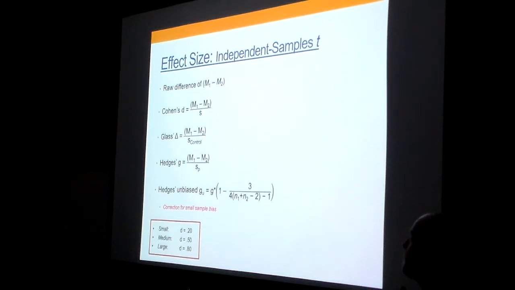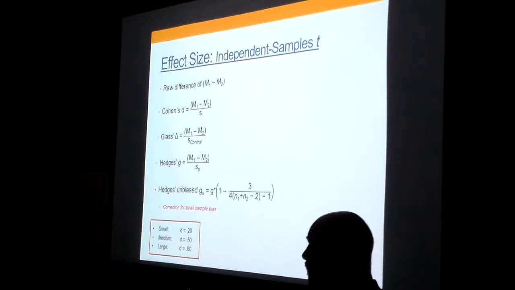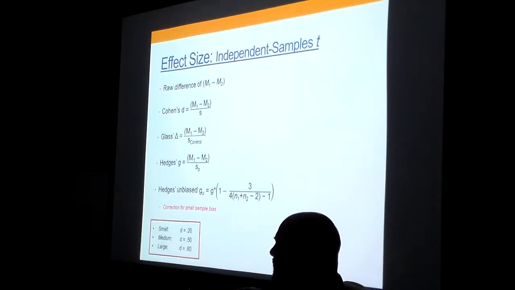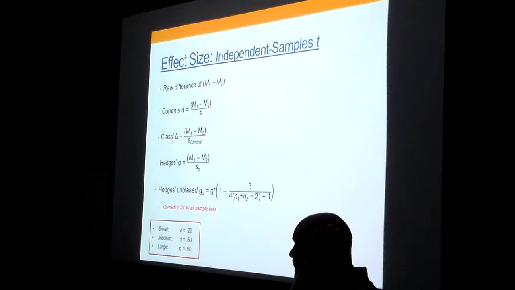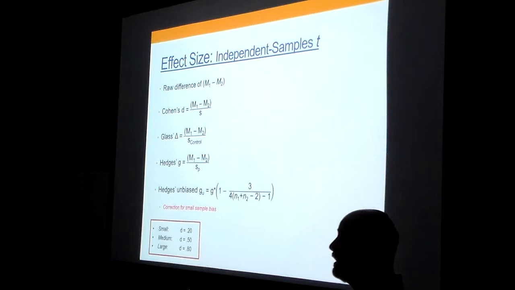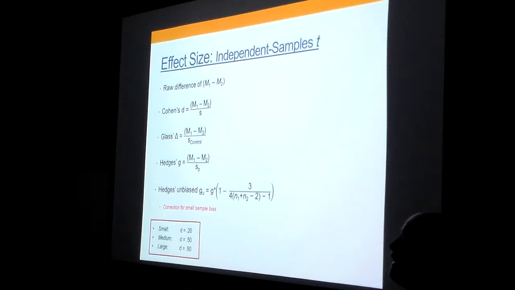Morgan, what's our concern with Cohen's d? What's the ambiguity we're not comfortable with here? If the sample sizes are different? Not the sample sizes. I mean, because sample size doesn't go into our effect size, right? That's the nice thing about effect size. Effect size doesn't have anything to do with our sample size. What's the ambiguity with Cohen's d in an independent sample test?